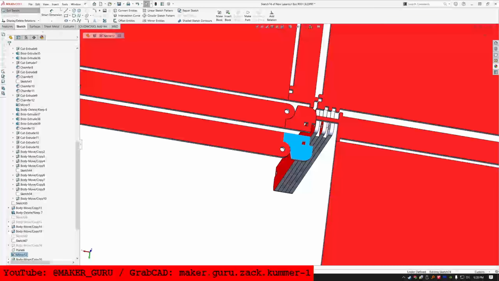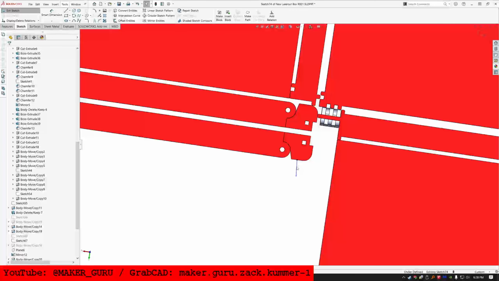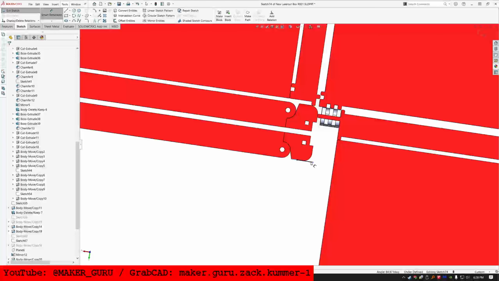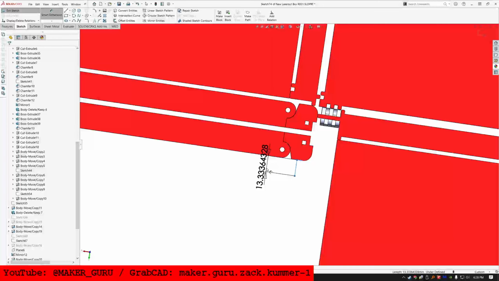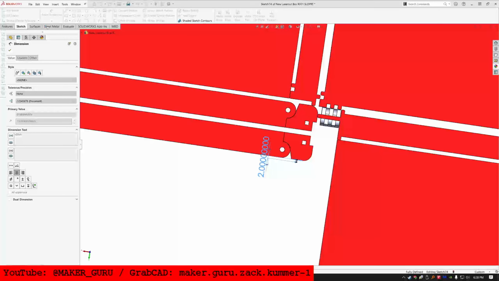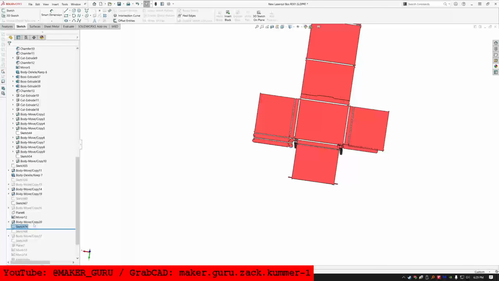I need a line sticking out and perpendicular. Did I hit parallel? Perpendicular. And there we go. So then this move copy body can make use of that.